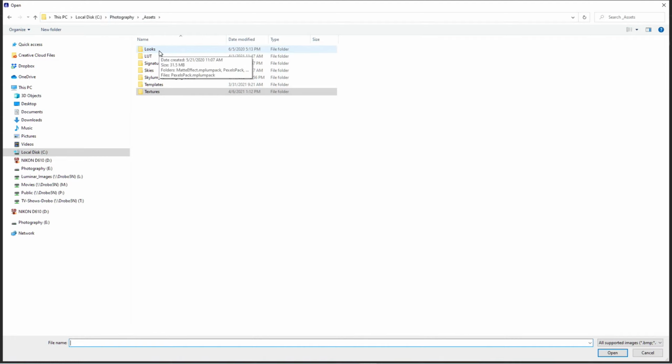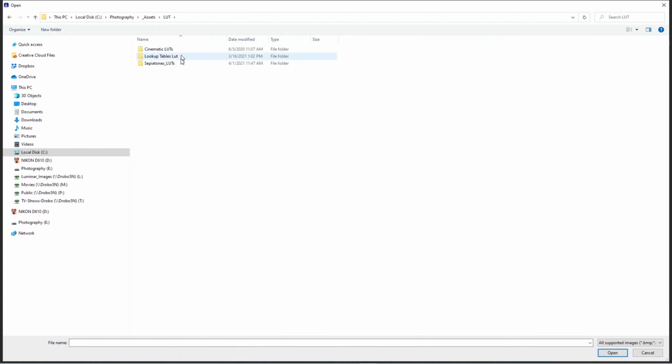Looks are used for Luminar 4 and Luminar 3, so I don't use too many of those. Here's LUTs. I like to download a ton of LUTs, and by the way, the C drive is my drive for Coffee Break. Down here is my actual drive on my Drobo. My assets there are a lot different from here, mainly because that's my working drive.